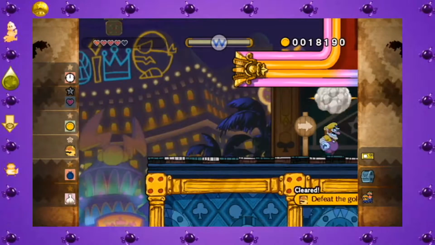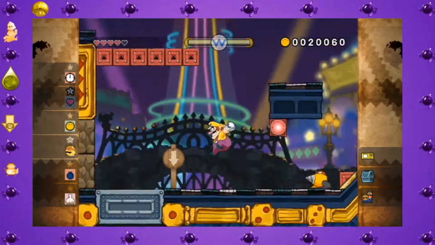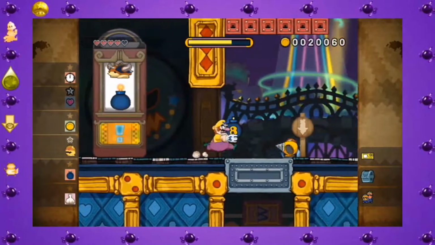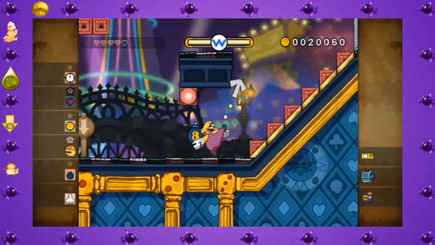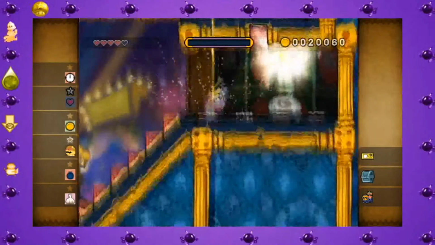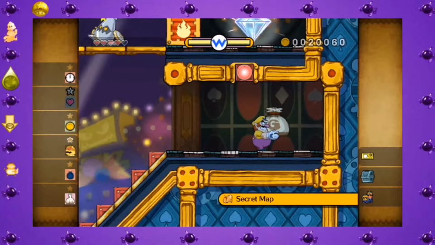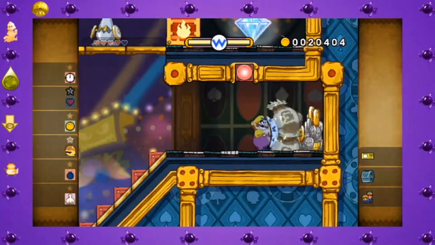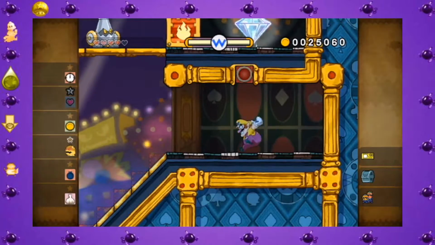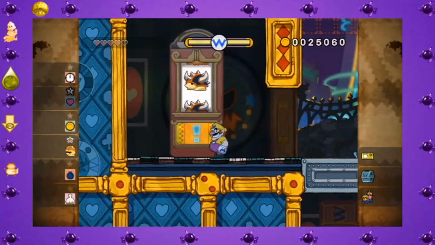He gives us 5,000 coins, and now we're up to 20,060 coins. Here we need to go grab a bomb in order to open up a little passageway. And now we're going to need the fire power up. But first we need to grab the secret map here. And plus we get a coin bag. But next we need to grab that diamond. That's why we're going to go ahead and get the fire power up.